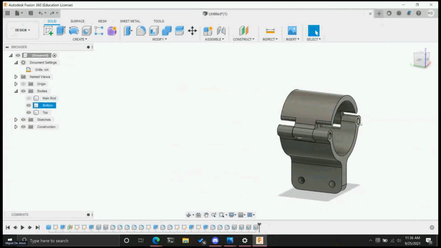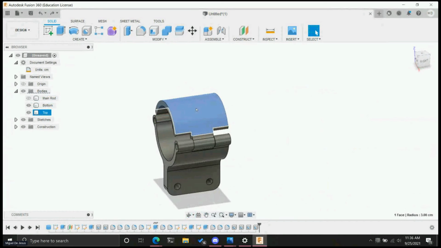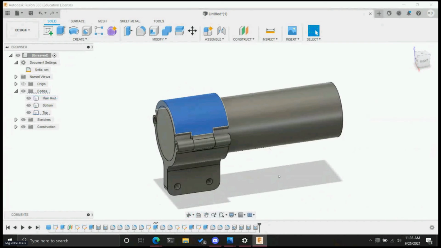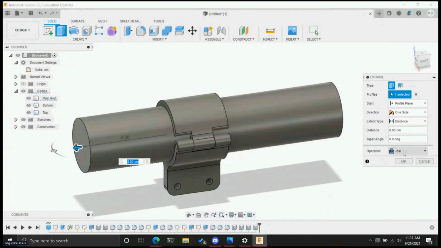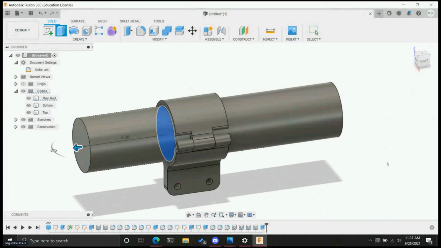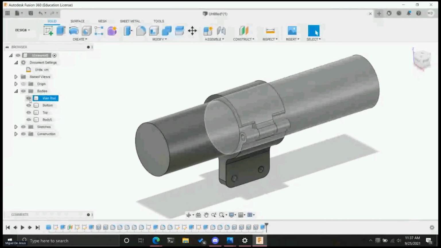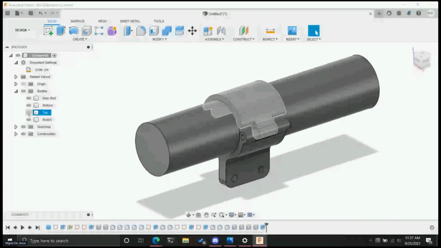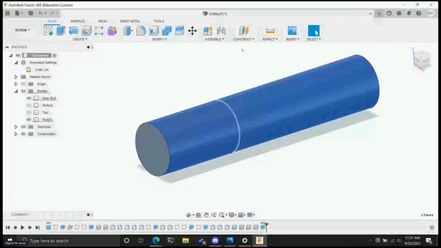A problem, okay, so actually before extending that, I noticed an issue, right? Because when I'm extending this, it's trying to join everything together. You always have to make sure that if you're doing this by itself, you just do a new body instead. And that will fix the issue. Top, bottom. Okay. Now I have these two rods and I can join them together now without any problems like that.